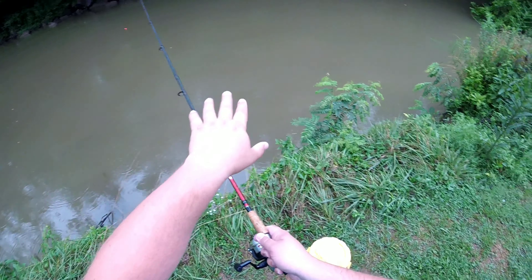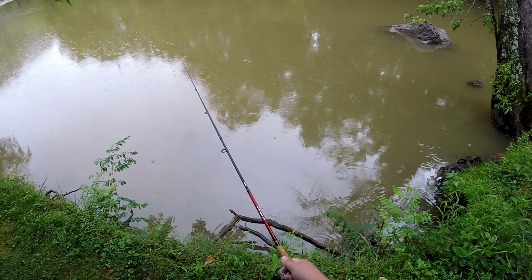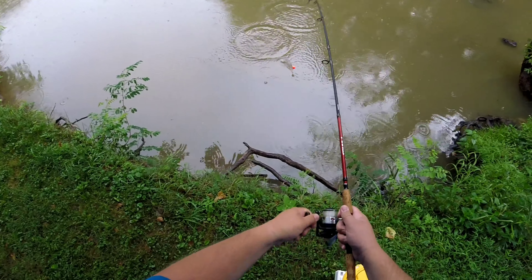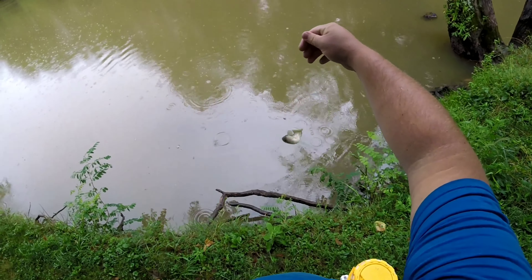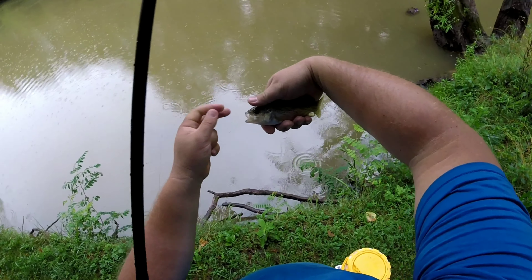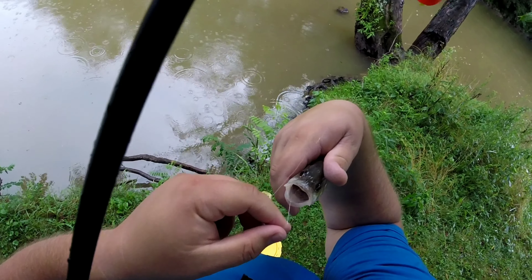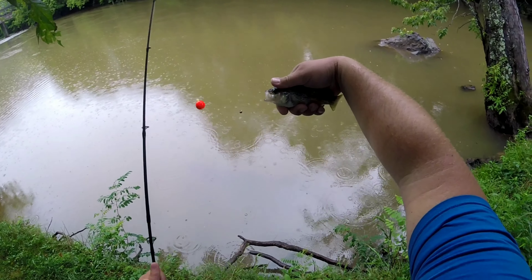I'm seeing a few swimmers out here and the water's clearing up just a little bit. I'm hoping we can produce some more better-sized quality fish, but catching any fish on a day like today is a plus — and there he goes! See what we got — another rock bass! He's right up against the rocks. Got that hook in a little bit deep — had to try to get that one out or cut it loose. Nice little rock bass.